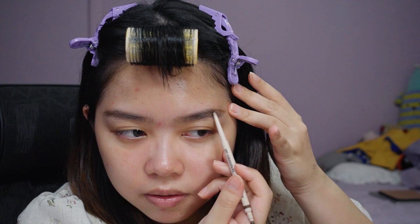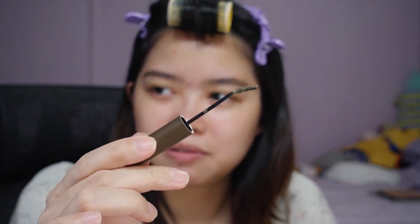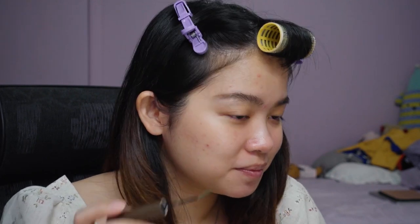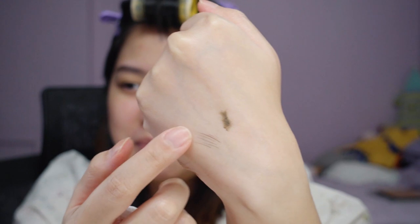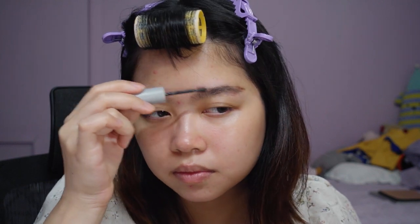This brow is looking a little bit rough, but it is what it is. Let's go in next with the Brow Cara — it has a little tilted wand. I like this shape; it's much easier to maneuver as well. Looks a little bit green though. I don't think I like this sienna color — it looks really green in real life right now. The brow gel did add a little bit more color but unfortunately it was not the right color. So I still need a brow gel — I'll go with my usual transparent one, the Han All Brow Fixer Brow Gel.